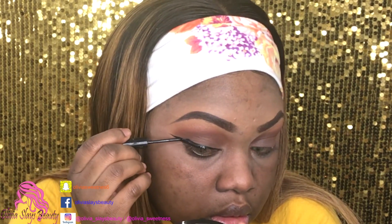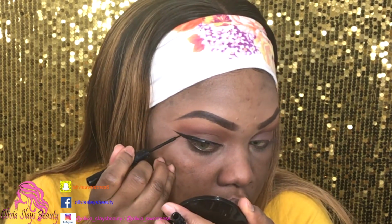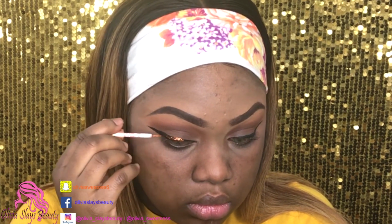So first I'm gonna use this orange tone. It's like an orange, or should I say brassy? I'm not sure. I'm gonna use this orange glitter. I'm gonna place that on top of the black liner that I did.